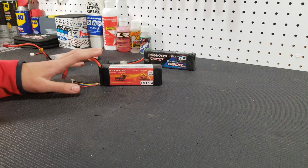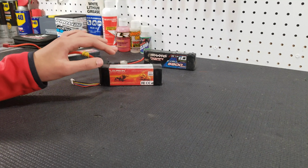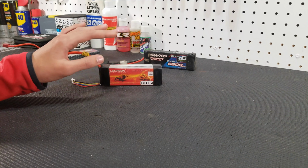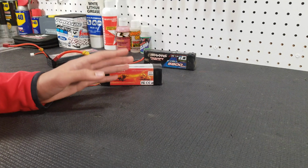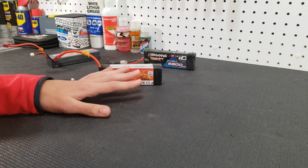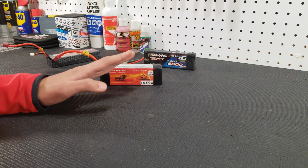Now, my personal opinion is that you can have cheap batteries, and as long as you have a really good charger, then you're safe, basically, if you just take care of your batteries. So you can cheap out on batteries a little bit. You obviously don't want to buy a generic one off Banggood, that's the cheapest one you could find. I would not recommend that.